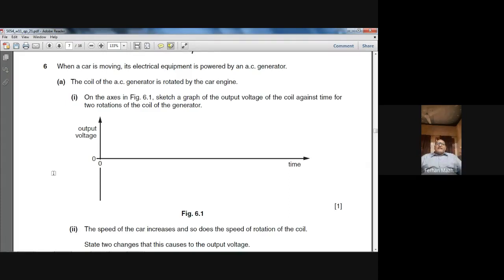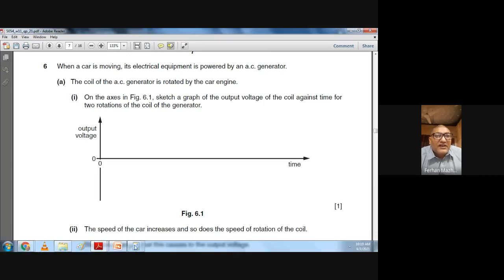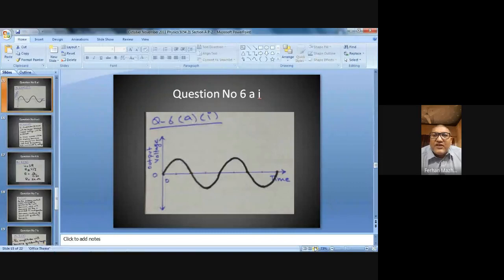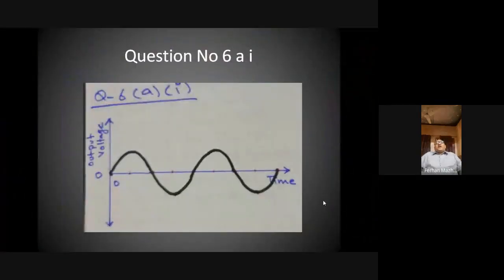Because alternating current is produced, it goes to the positive side of the voltage and also goes to the negative side of the voltage. I have drawn this. Let me show you my work. Here I have tried to make 2 waves. This black wave shows the voltage output. It goes positive, then becomes 0, then goes negative, then again 0, and then positive. So this is alternating current.